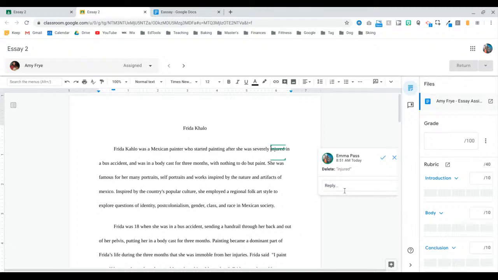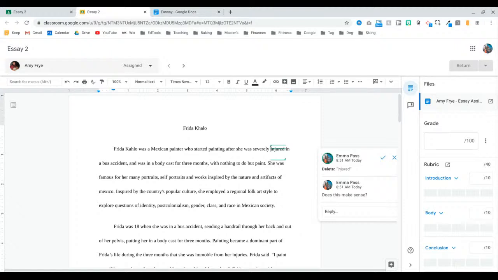Now, one thing Google noticed is teachers tend to make the same comments over and over again to their students. And so they created a comment bank within Google Classroom for you to access those commonly used comments. All you have to do is click the pound sign, or the hash key as we know it more commonly today, and you'll see your comment bank drop down for you to select one of those commonly used comments, and you can directly reply to your student right in the side box here.